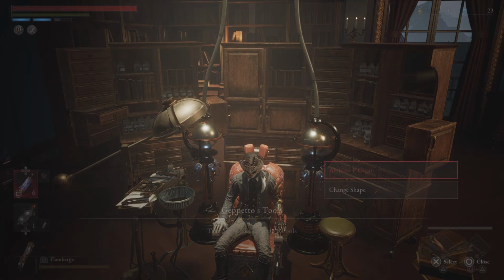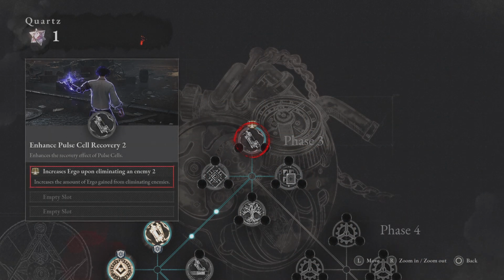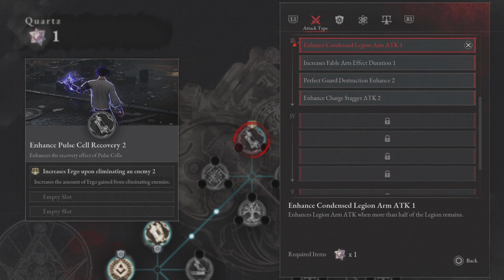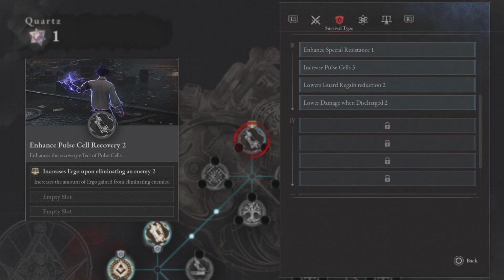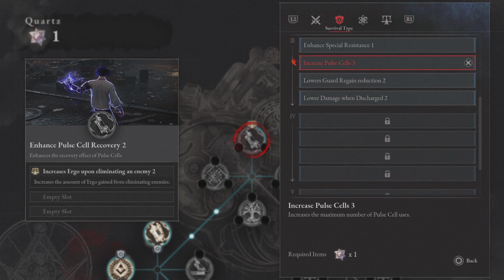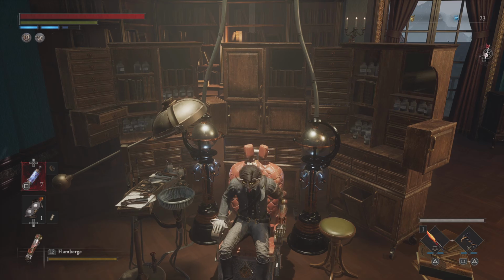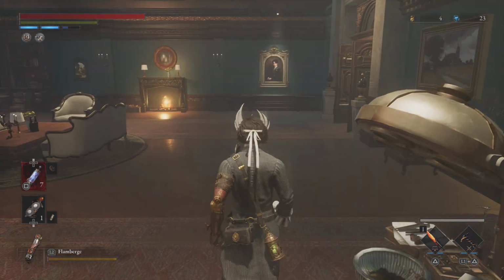Just a little off the top, please. Yeah. The P organ. Perfect guard destruction. Increases destruction damage to enemies of the pit. Oops. Increase pulse cells. Yeah. That's the healing thing. So isn't the next slot unlocked? Nope. Not soon.